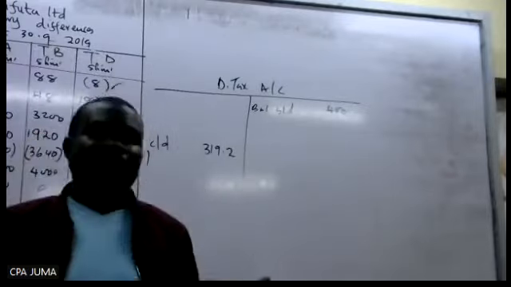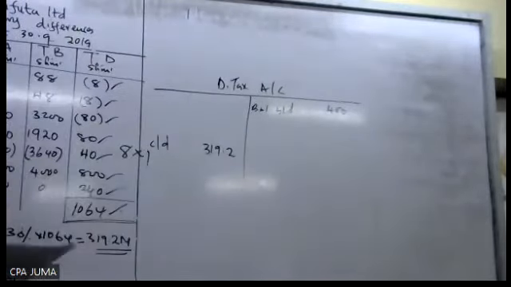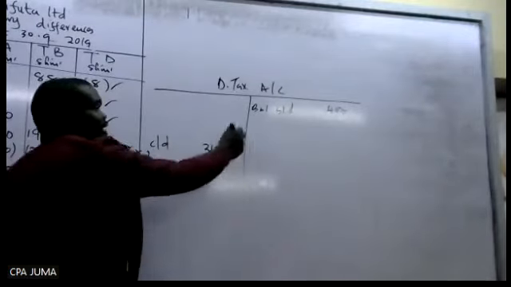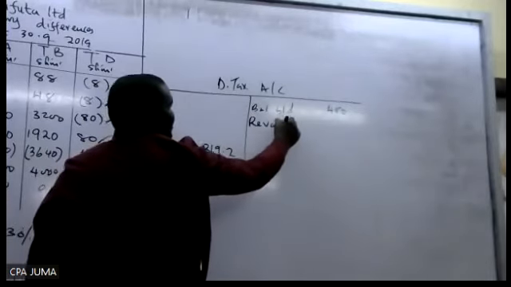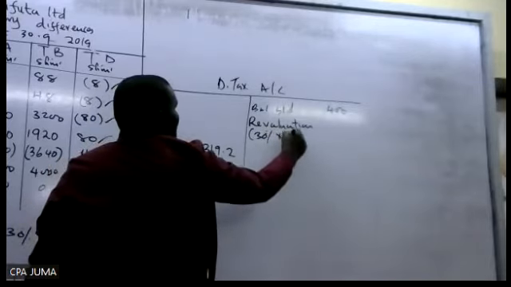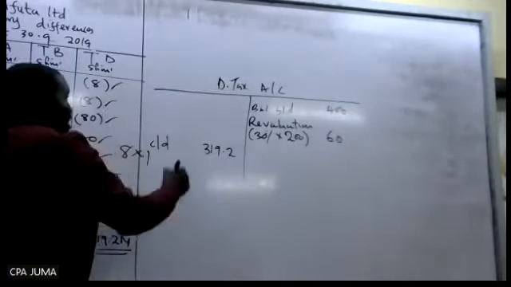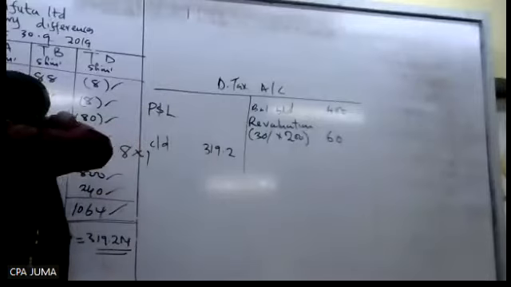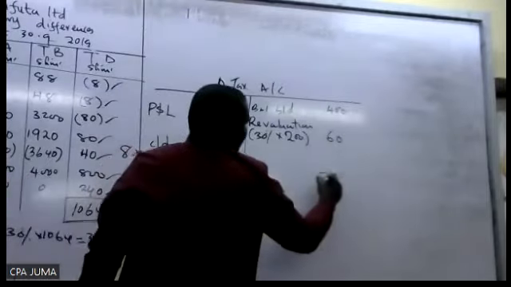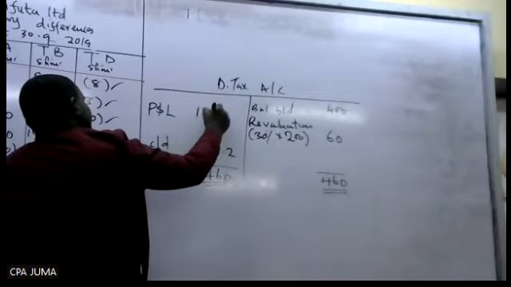But because there was revaluation, which one? There was revaluation of how much? 200. So that one is part of this one here. So check how much of this was brought by revaluation. Revaluation is 30% of the 200, giving us 60. So what will go to the P&L is a decrease, which is okay. So P&L we will take how much? You get 140.8.